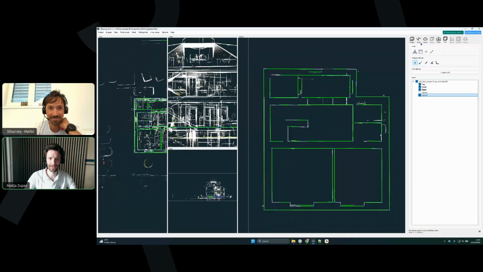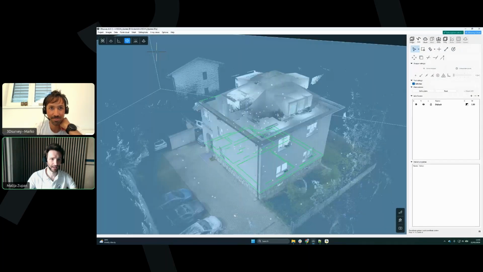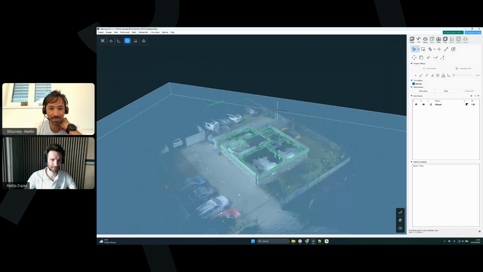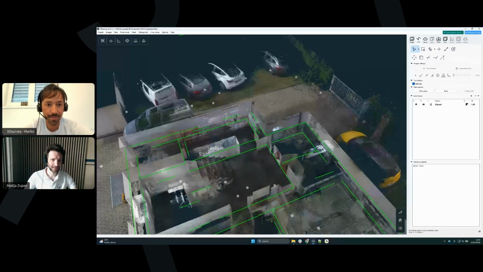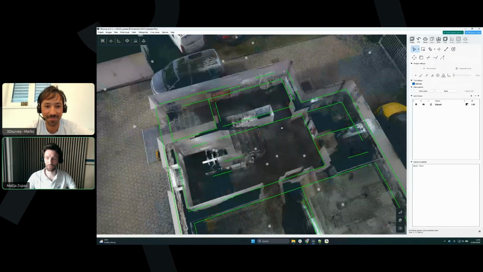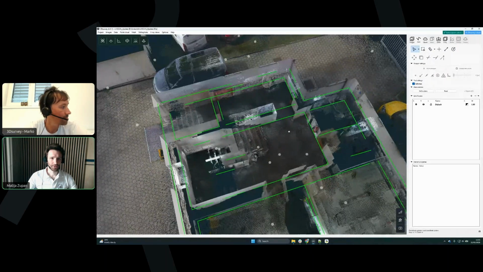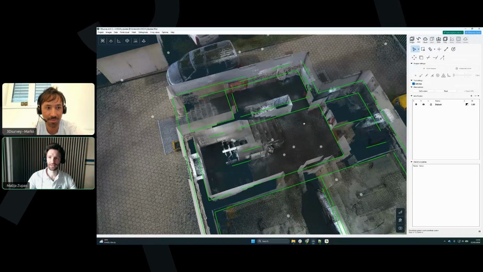We go back to CAD, and if you want, you can help yourself with the bounding box a bit. I will. So you see just this floor. Let's zoom in. Okay, now I'll slow down because the platform has a low frame rate so we can follow. Now, what we want to do here is fix some errors.